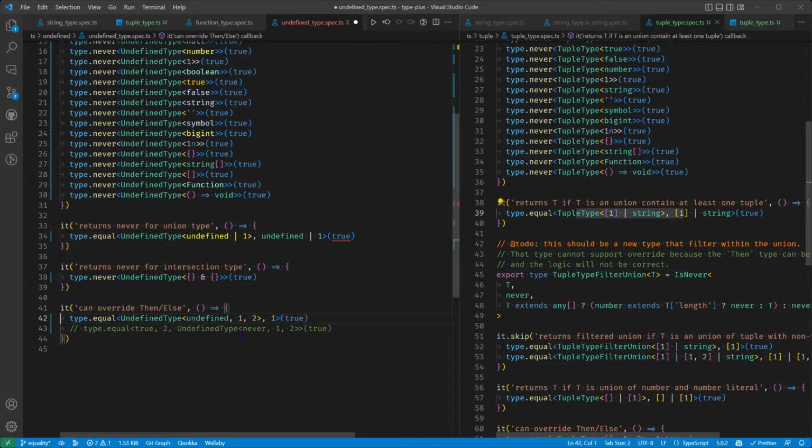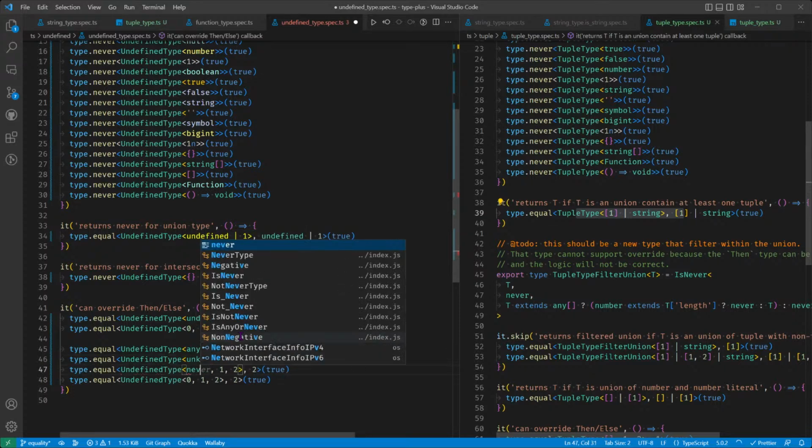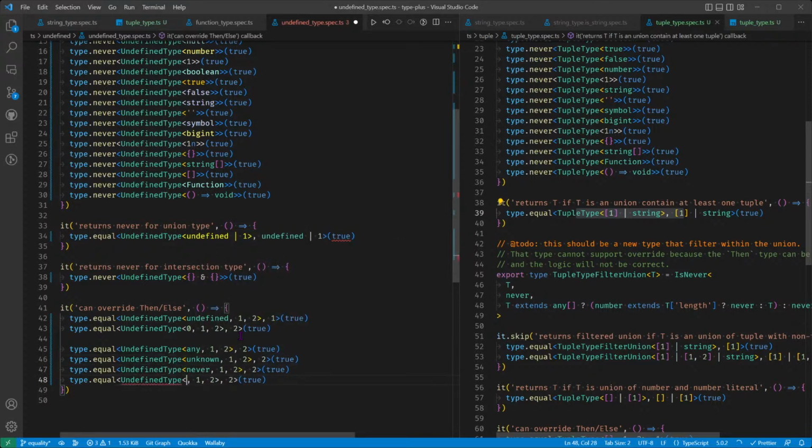This will be true. And then let's just do a 0 will be false. And all of this will be false: any, unknown, never, and void.